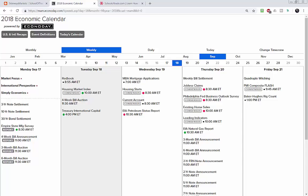And then for the rest of us out here, everyone else not being affected by this storm, we've got some stuff to talk about this week because we're going into the quadruple witching week. Now, quad witching week definitely has its ups and downs. It is known for its volatility because this is where all four asset classes expire, both stocks and futures, on the third Friday of every 3 months. So March, April, May, June, July, August, September, and then of course December being the last one.